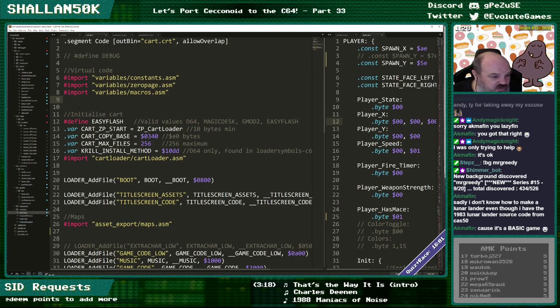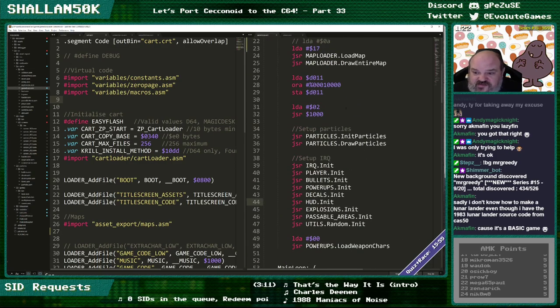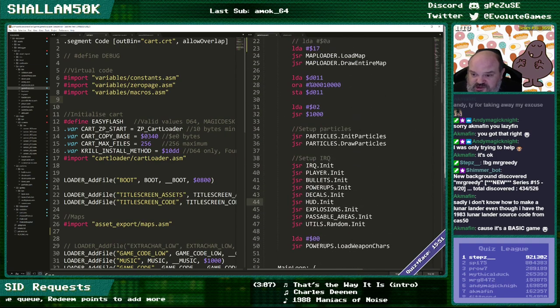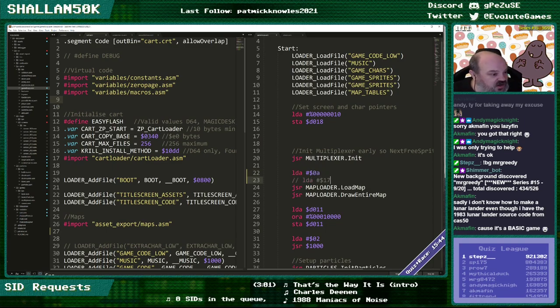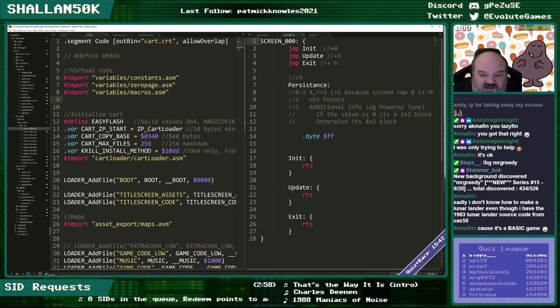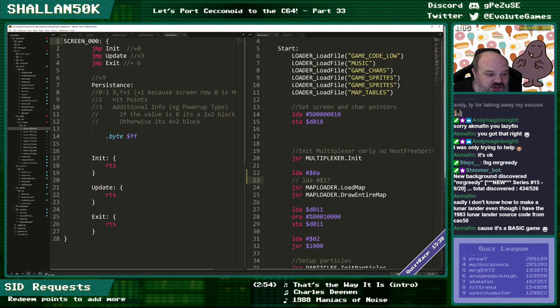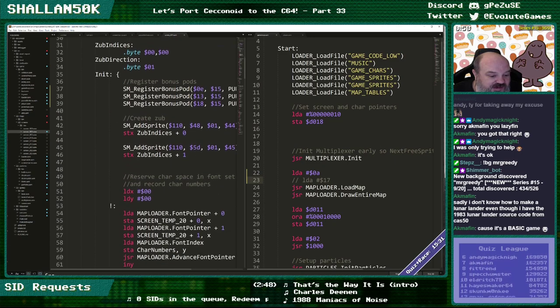Let's go and work on the screen. First of all, I'm going to set the player to start at the first screen again, so we can test the original code against this one, against the original kind of masking area. We will have to go into the screens in here and make sure these are changed to match. So there's no passable area in that one. No passable area in that one.